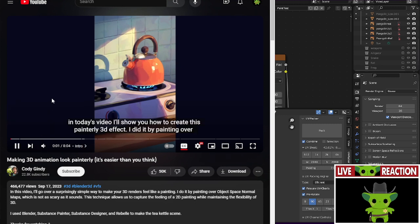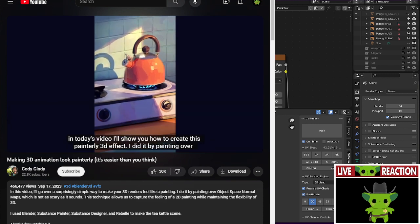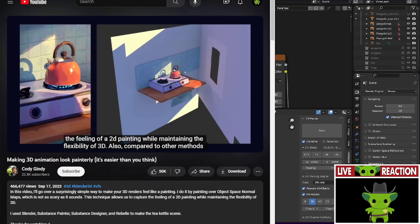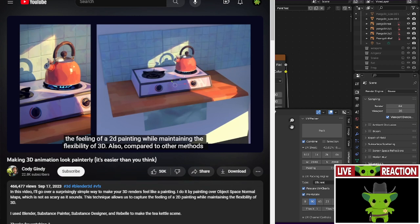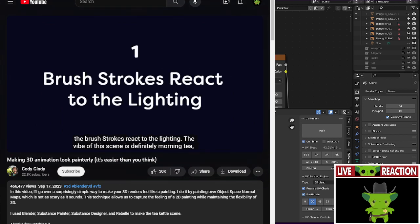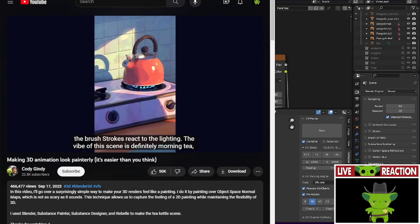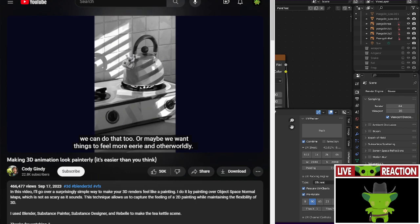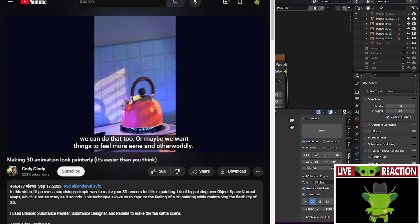In today's video, I'll show you how to create this painterly 3D effect. I did it by painting over an object space normal map, which is not as scary as it sounds. This technique allows us to capture the feeling of a 2D painting while maintaining the flexibility of 3D. Also, compared to other methods, it's not that hard. To start, here are my top five favorite things about this technique. Number one, the brushstrokes react to the lighting. The vibe of this scene is definitely morning tea, but if we wanted to make it midnight tea, we can just move the lights around, change the colors, and the image still feels painterly. If we want to add a little more mystery, maybe some intrigue, we can do that too. Or maybe we want things to feel more eerie and otherworldly.